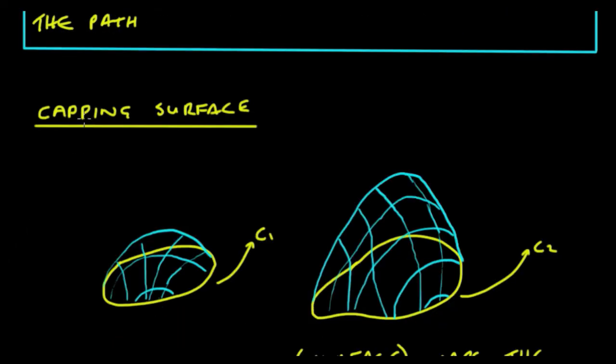So if we think about a capping surface, if we have some closed loop, say C1, I've also drawn a second one there, C2, then if we imagine we had a membrane over the top here, so that's in blue, then this membrane here would represent a capping surface. We could think about that as a swimming cap. So the circle around here is the circle of your forehead, and the cap is the rest of your head with a cap on it.